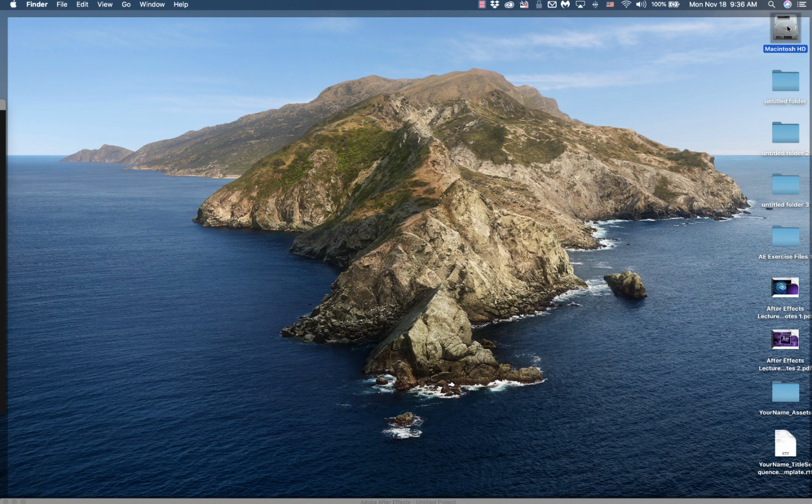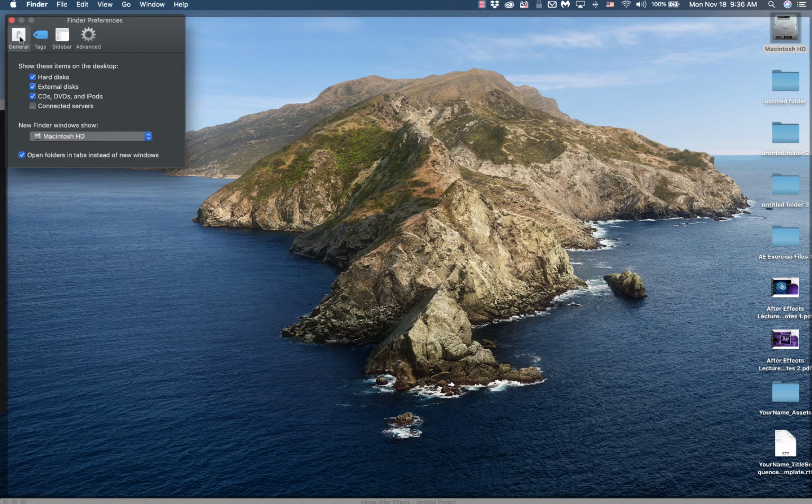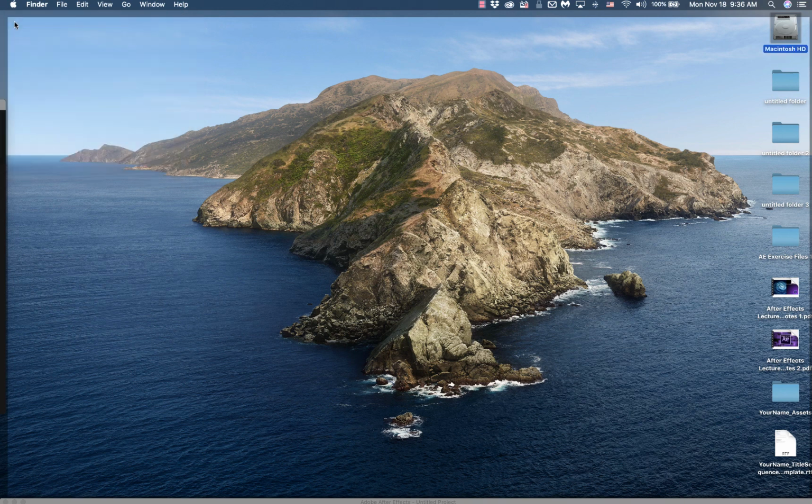If you don't have this up, you can find it by going to Finder, Preferences, and under the General tab, make sure hard disks is checked.